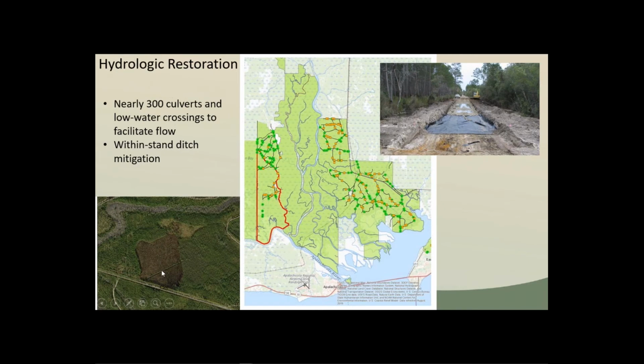So we're trying to figure out ways that we can maybe reduce the impact of places like this within our woods and restore some hydrologic connectivity. And I mean, it makes it easier for small animals to move about, terrestrial things like flatwood salamanders, if we ever get lucky enough to get some back on our area.